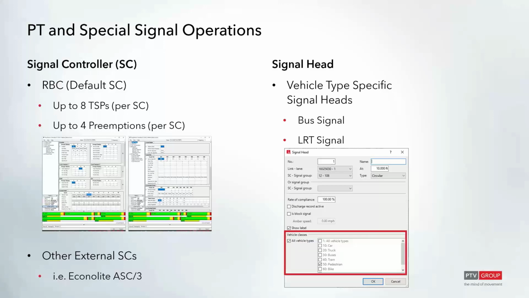And for either of these cases, you can also set up signal heads to only be active for specific vehicle types. If you edit a particular signal head, there's a vehicle class section down at the bottom. This is where you can uncheck all vehicle types, and then you can click the allowed options here on the right. So you can choose if you wanted to have the signal head only be active for a bus or for a train. You can choose those options within this window here. Then only those specific vehicle types will see the signal head and take the state into account.